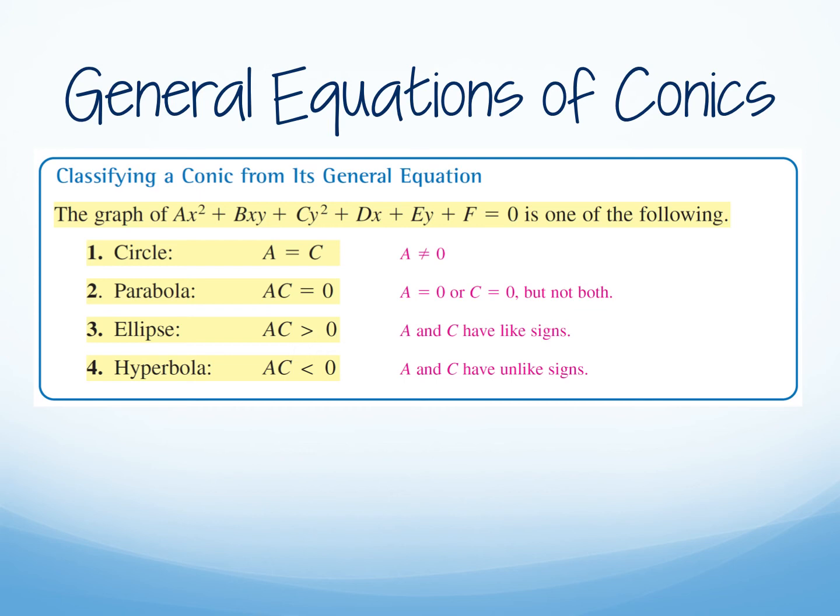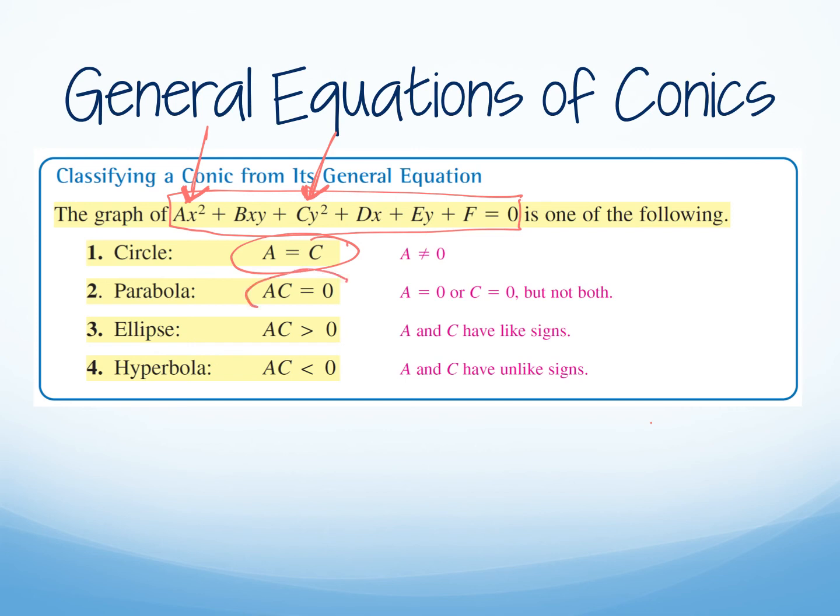When it's in general form, written out in this big long line, it would have an x squared and an x and a y squared and a y. Then this is what you're looking for. Does a, which is in front of the x squared, equal c, which is what's in front of the y squared? So from that big long equation, you literally just want to look at the a and the c, the x squared and the y squared. If they are the same number, then it is a circle.